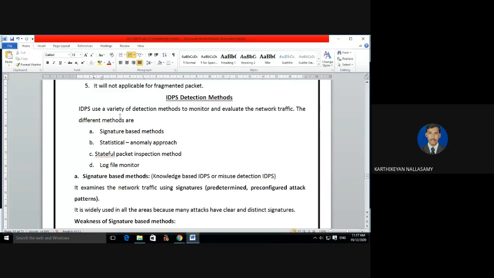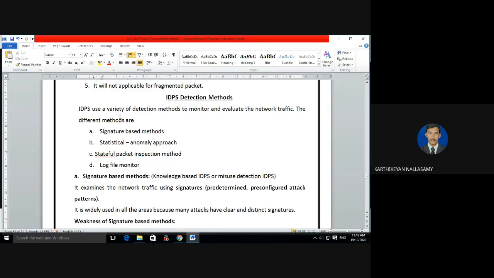I think it's applicable for everyone. Just a simple example: if you go out, or if you want to go out of the gate in our college, you need to get permission from an authorized person. That is called the signature-based method. Clear? In a network, we append signatures along with your messages. We only need to verify the signature, and then we allow it, or we detect that there is no possibility of attacks. That is called the signature-based method.